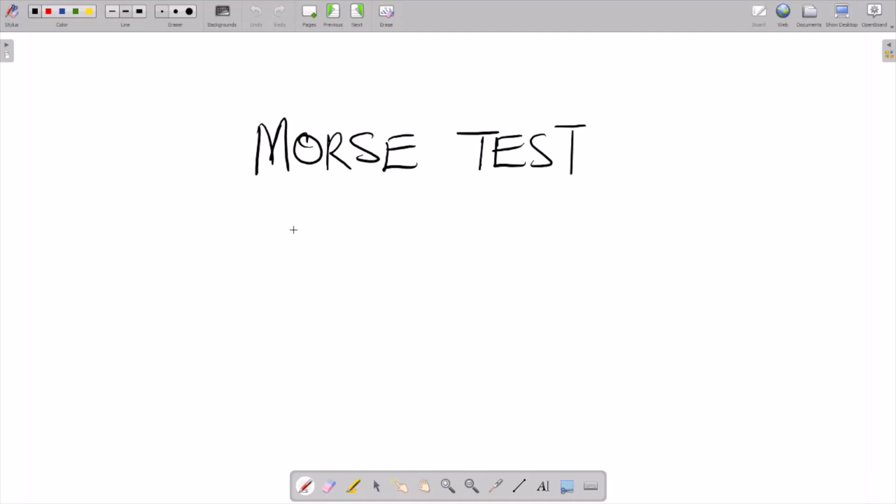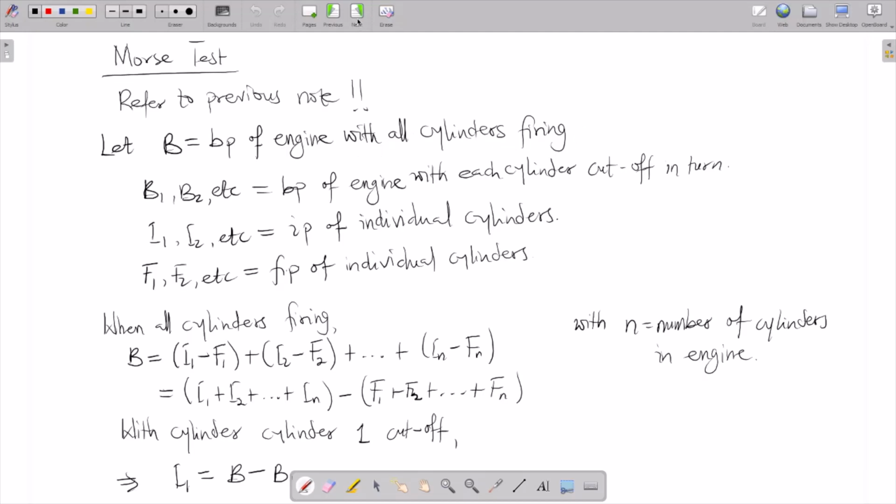We should not forget that the total indicated power, which will be determined, is just a close approximation, since the friction and pumping losses while the cylinder is being cut out is not the same as when it is firing. Now, the test must also be carried out quickly in order to reduce the effect of cooling of the cut-out cylinder. Now, all that I've said may seem like a lot of theory to you, but when you put some calculation to it, then it will make some sense.